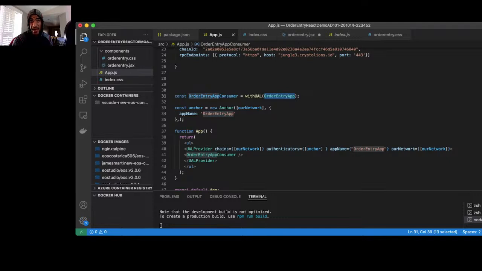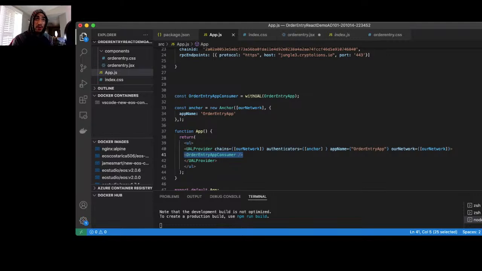So in our function app, we simply write a return, and this is again just JavaScript JSX. We have a UAL provider, we define our chains, and then we note here the order entry app consumer as one of those elements between the UAL provider open and closing tags.